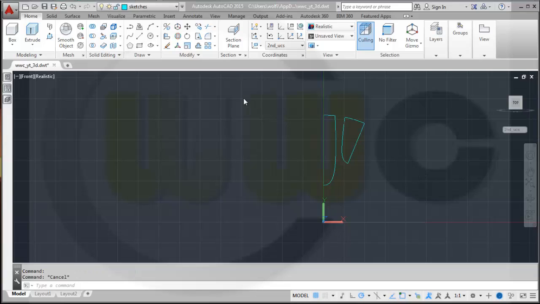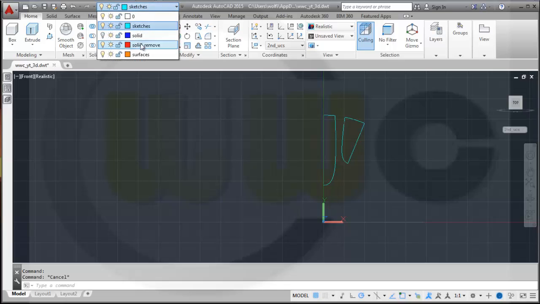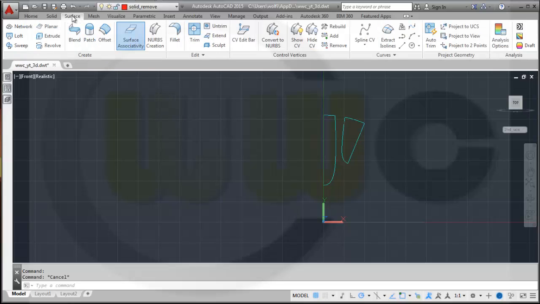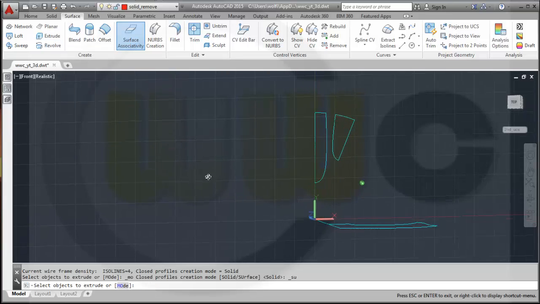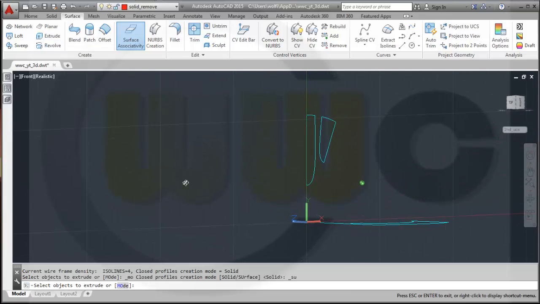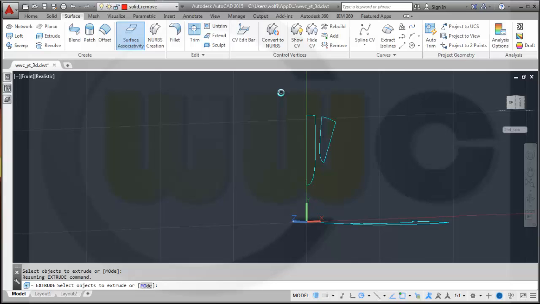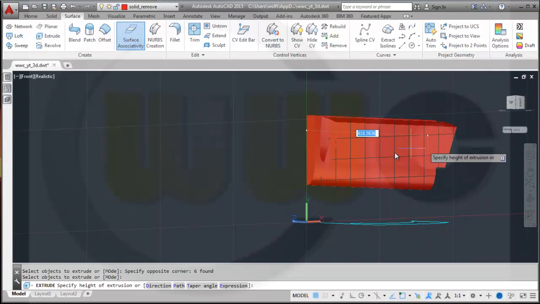Okay, so let's change our layer to solid remove and then go to surface and make extrudes. Just take a look where to go. Okay, and I want to extrude these in that direction, and that should be, let's say, 300.